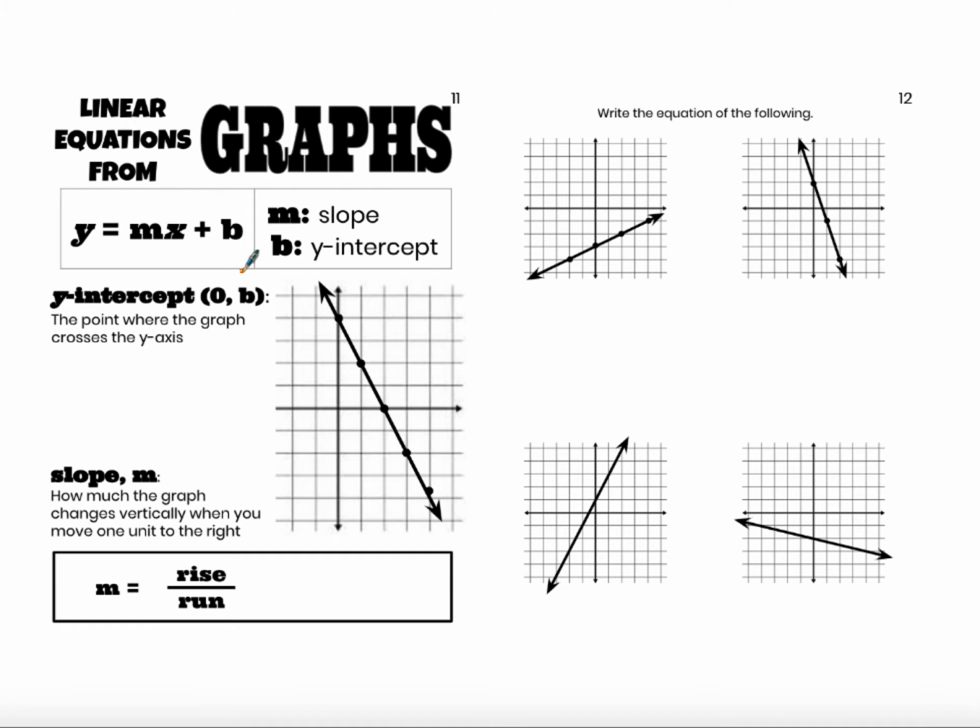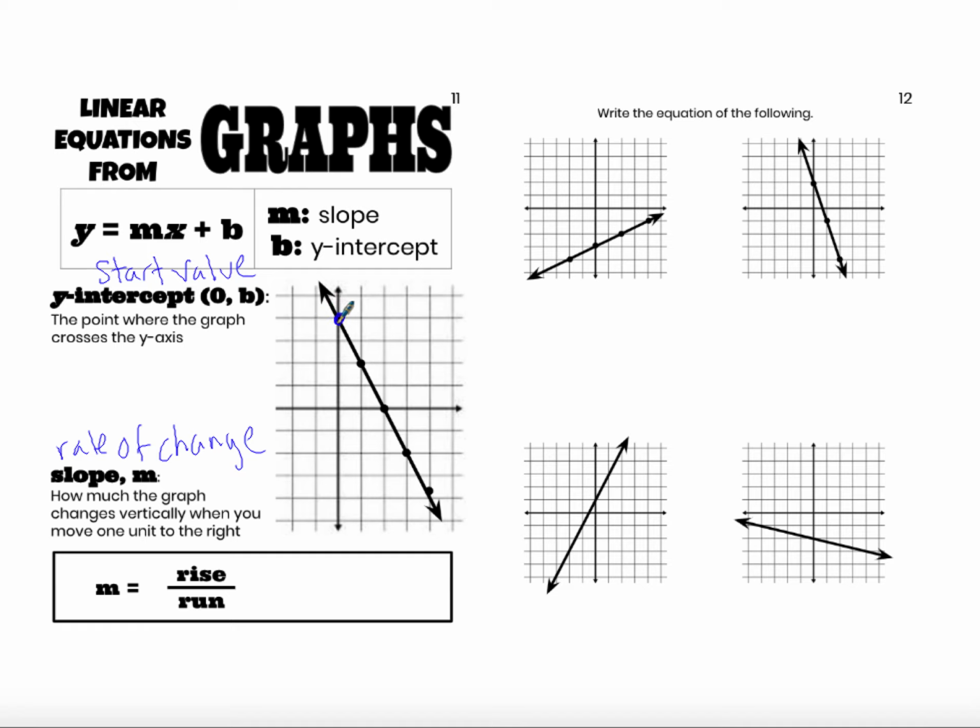So up until now, with situations and patterns and tables, we've been using the words start value and rate of change. Those, again, are the words that we use for situations, patterns, and tables. For graphs, we start to use y-intercept and slope. For a graph, the start value and the y-intercept are very, very closely related.